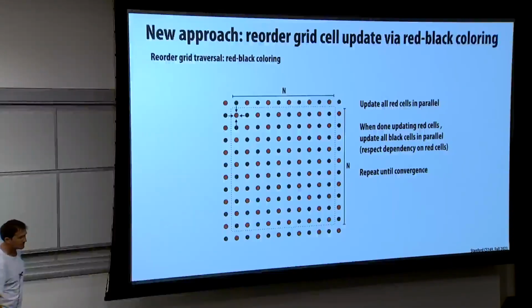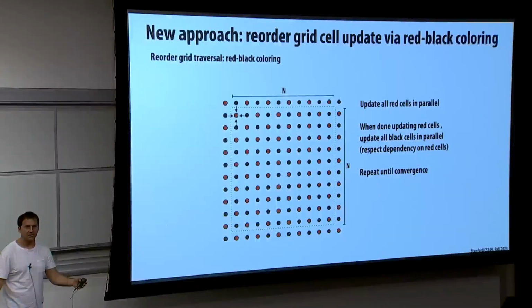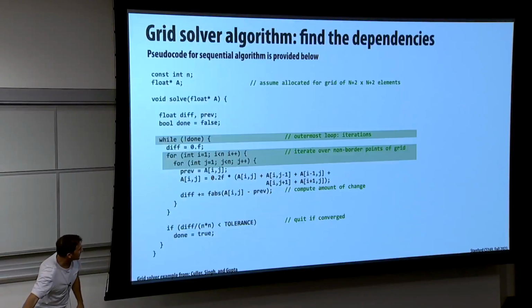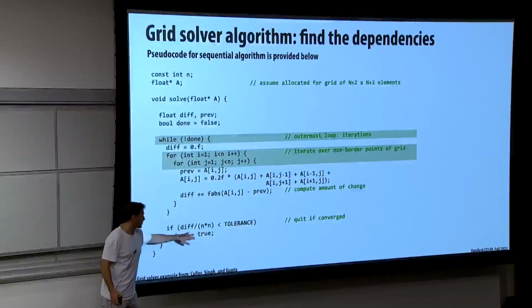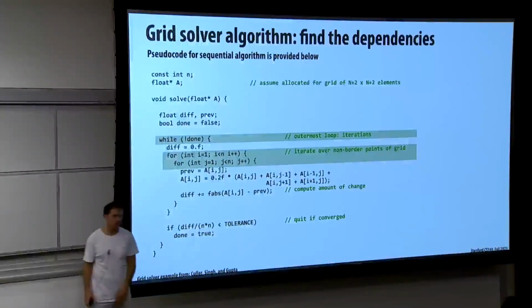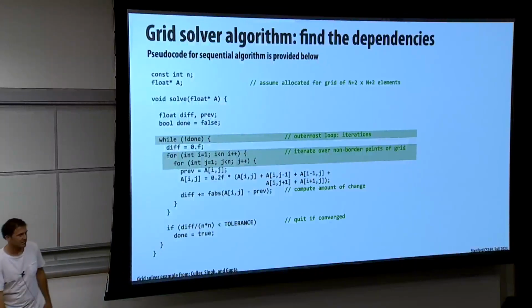Yep. Question about both the algorithms. So they will converge to the same value, right? I'm just asserting that, and I want you to trust me for now. They're not going to converge to the same numerical value, but this is already an algorithm that's good enough, right? So as long as it converges to some threshold, we are scientifically happy.